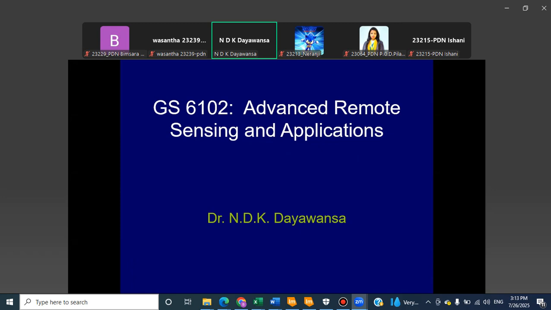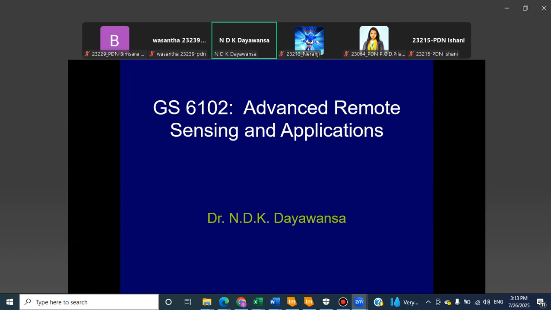The basic idea of the advanced remote sensing and applications course in this program is to direct you towards developing applications related to remote sensing. Since you have already followed the introduction to remote sensing course in your first semester, and now you are doing microwave remote sensing also in your first semester.